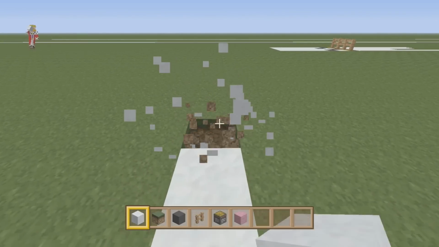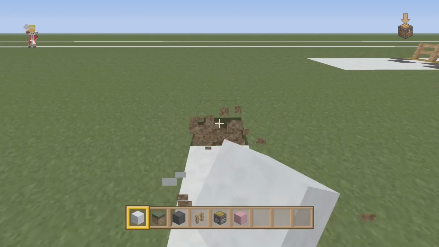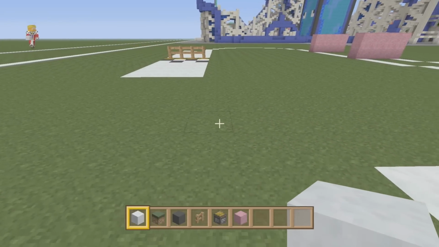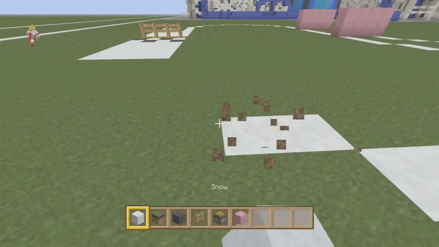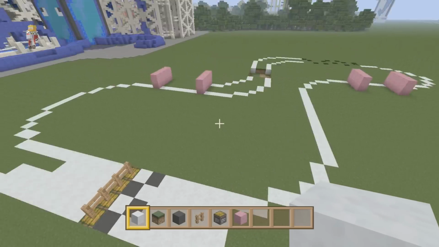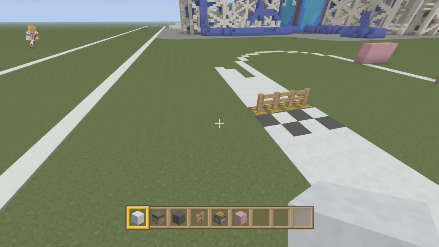I think we'll run down here. We might have a second water trap down here. Because you've got to remember, we're going to be using the snow slabs to get some level to it as well. Some little bits of height and stuff. Alright, so we've got the inside track. That's a pretty good layout. I think it's a pretty good size as well.